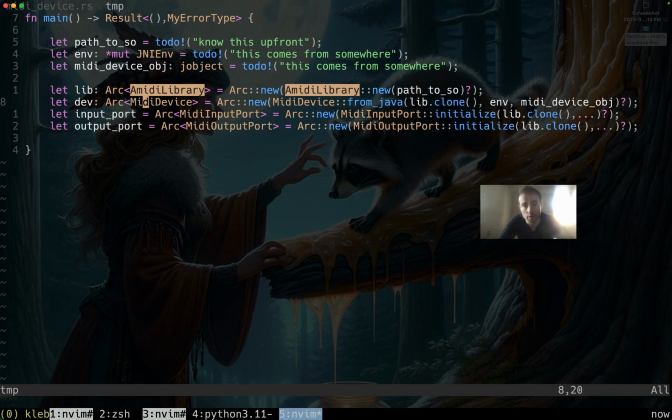But at this point, you're totally in Rust world. You don't need to worry about the FFI because you've already encapsulated it. You've wrapped it, like if the FFI is here, you've wrapped it one layer out, and then you've wrapped it another layer out. And then once you've done that, you can make sure that everything inside this orb is totally safe and functional. The interface to all of that, though, you don't need to worry about FFI anymore at that point. So you can call the routines on input port, on output port, on device.